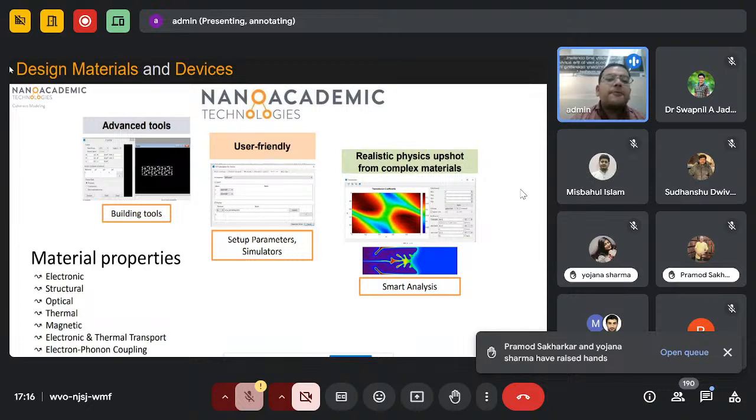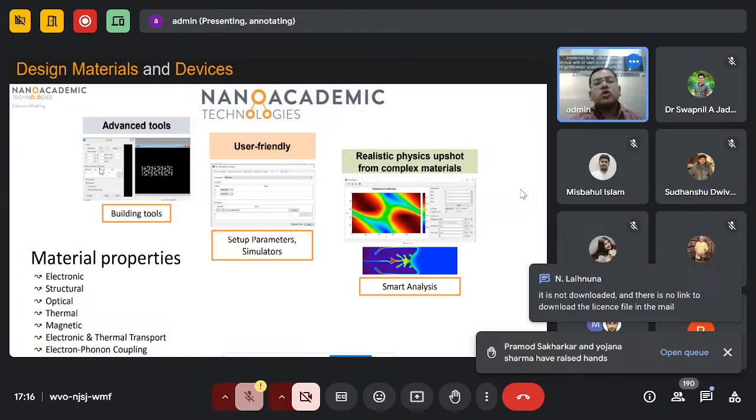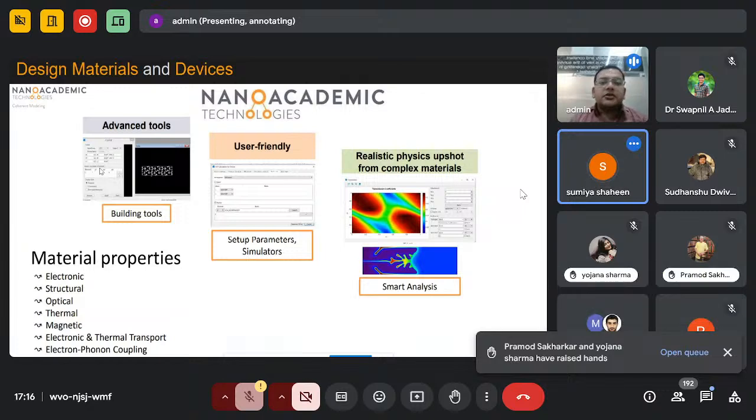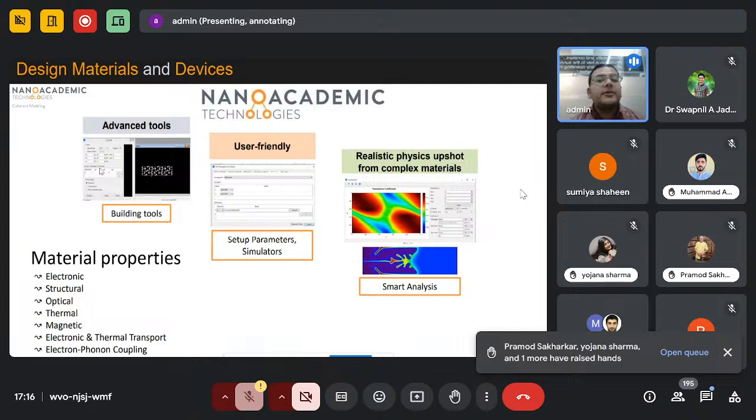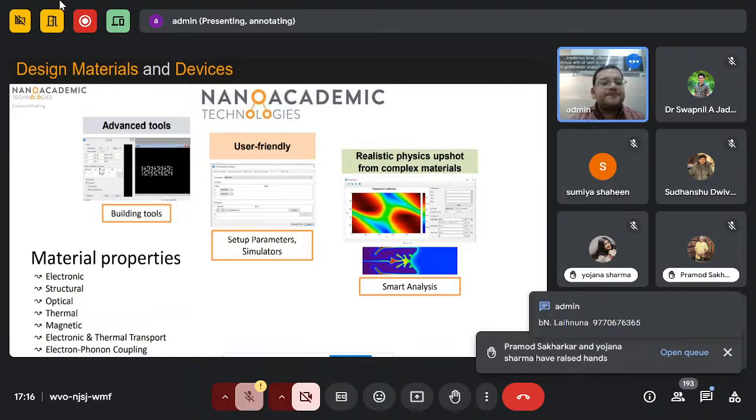So there are multiple options where you can build your structure, you can import your structures, you can upload your structures. Suppose you are working on any other software, and you have a material file in a PY file, a HZW file, a CIF crystallographic information file, an XYZ file, or any other extension. That material file you are already working with, there is also a provision where you can upload your existing material in our user interface. How that will be done, I will show you in the coming session.